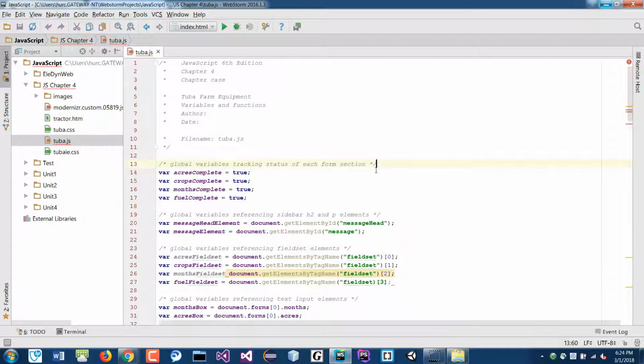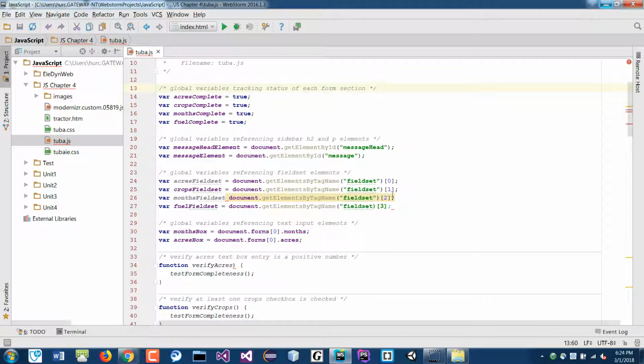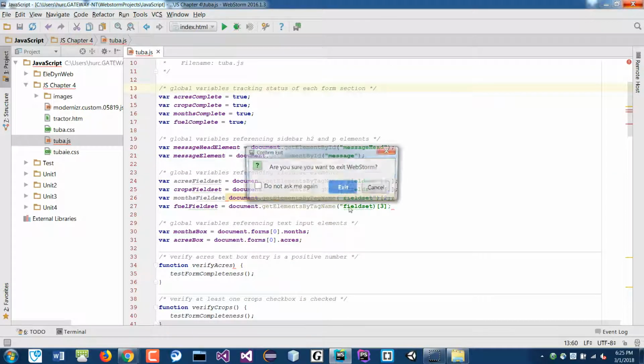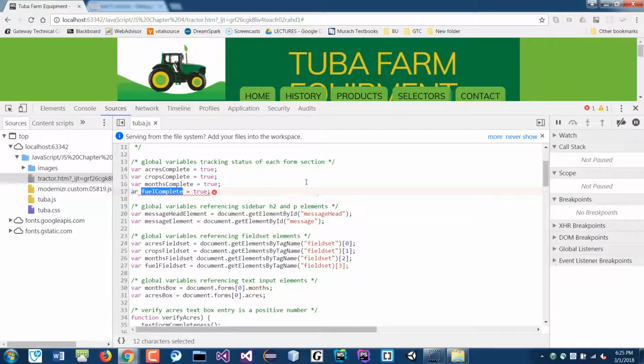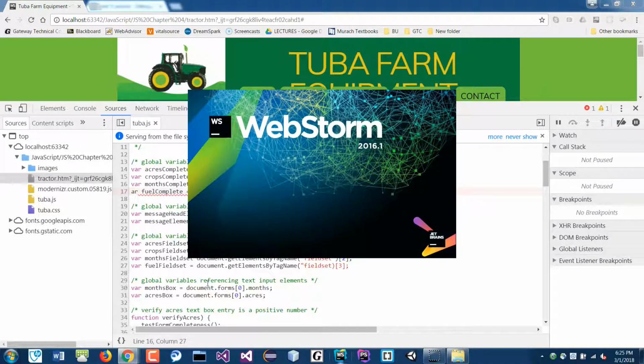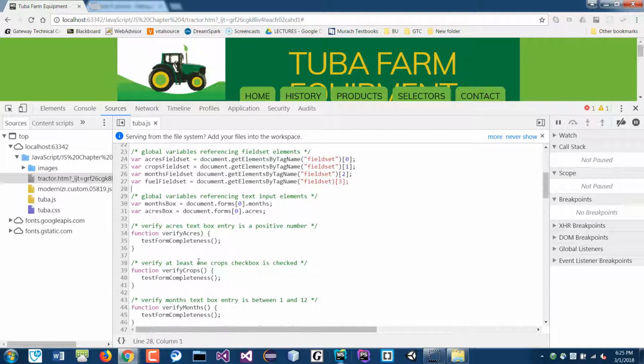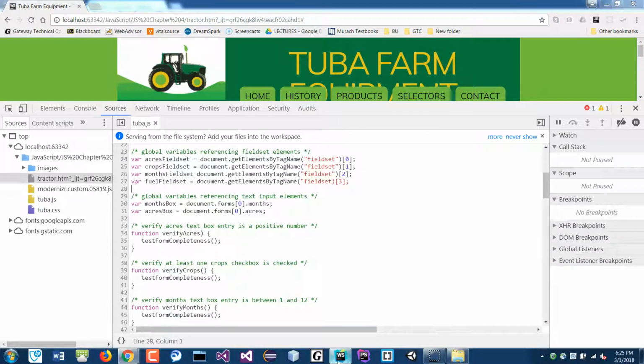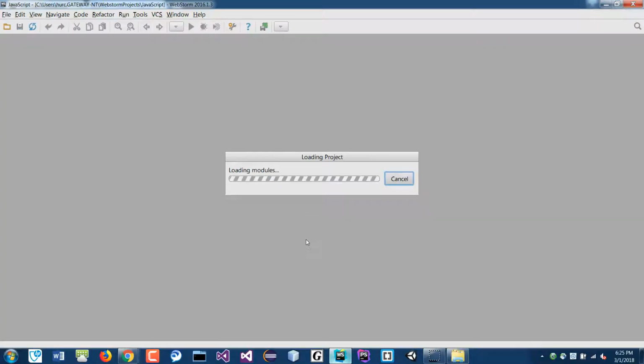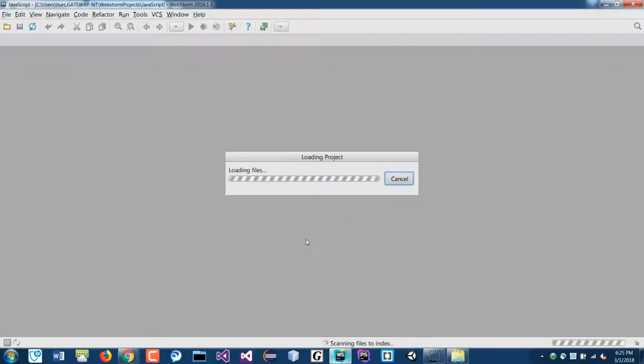It won't let me save, so I wonder why. Let me just restart this again. So once you fix that, it's going to go to the next one, and hopefully it'll resolve that issue. I don't know what happened there.